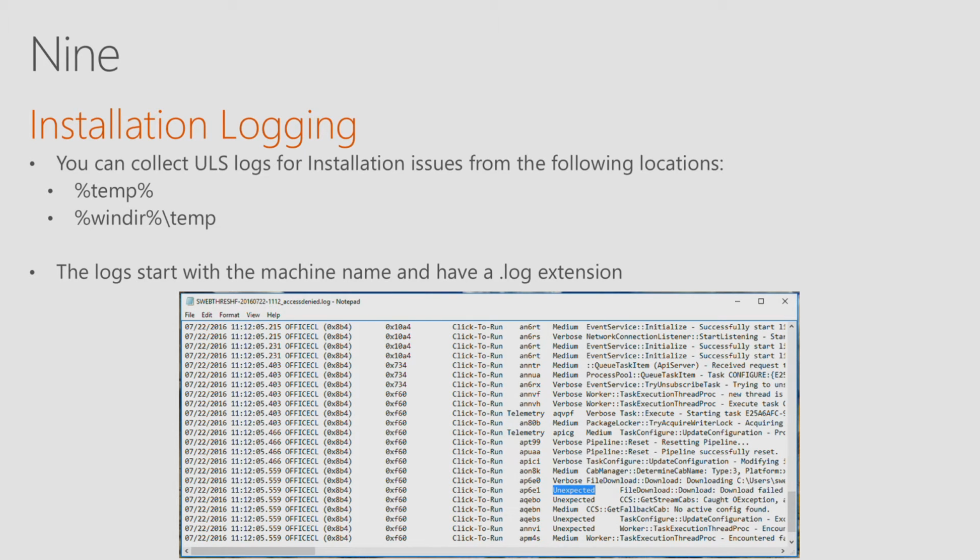And your support engineer, the first thing they're going to look for is the keyword unexpected. So as you can see, I have it highlighted there, the keyword unexpected. So if you're curious what the failure was, open one log at a time, do an edit find, search for the keyword unexpected, and they'll probably give you some information on what caused the failure. You could even take some keywords from that line, put it in a search engine, and maybe you'll even find the issue, okay? So if you want to do self-help, there is a tip. I mean, that's where the support engineers will start.